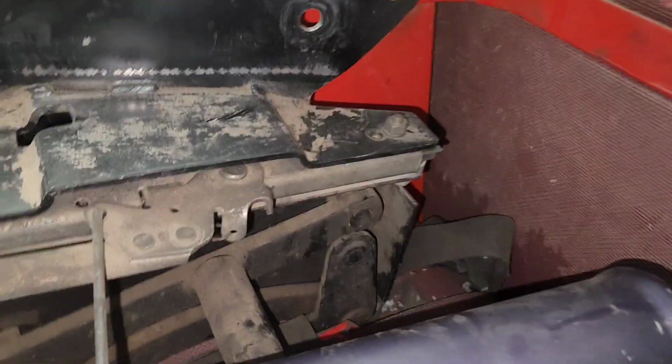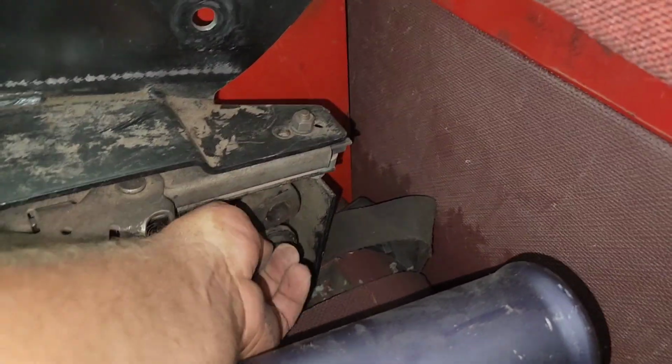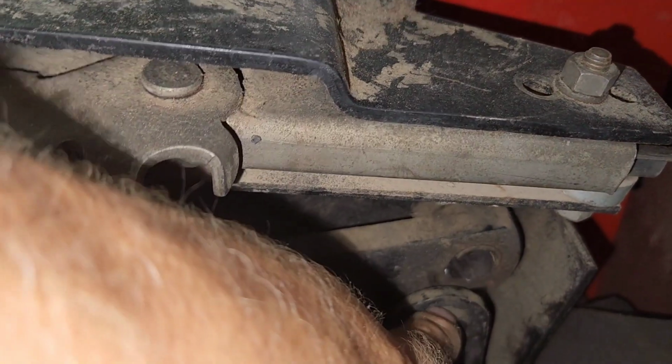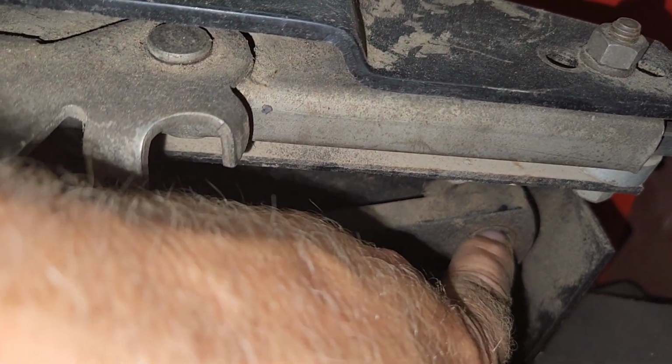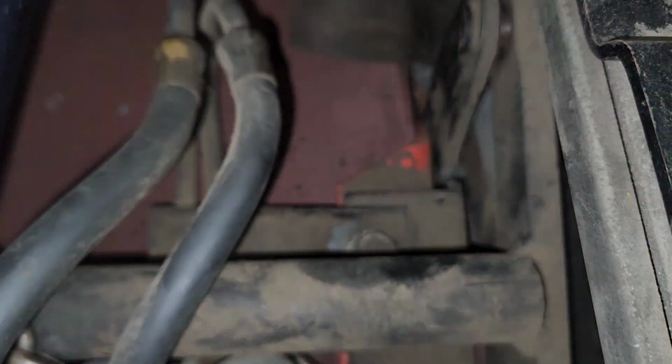Well, this side was holding for a while, and looks like it has just popped the little arm out. I twisted it a second ago, and the arm, or the pin, is still welded in there. It's fine. It just came out of that hole. It's supposed to be a plastic bushing there, it looks like. This side is broke right there, so it's not where I thought it was broke.